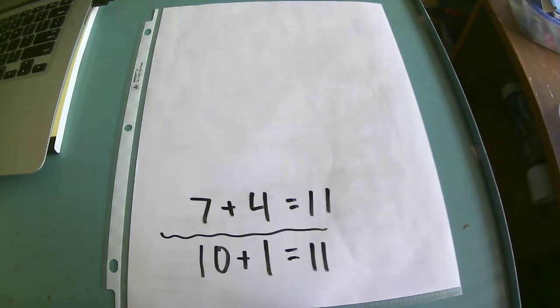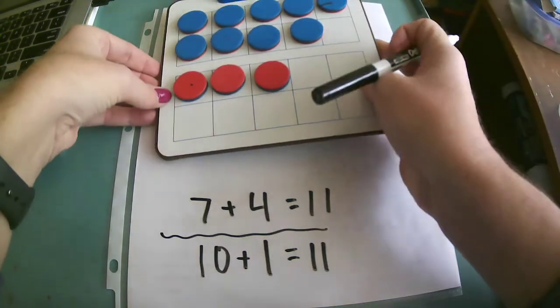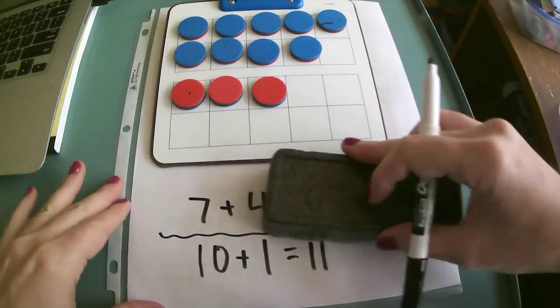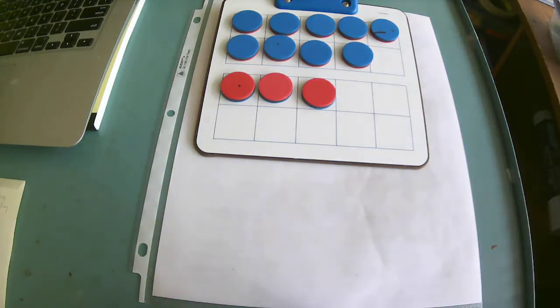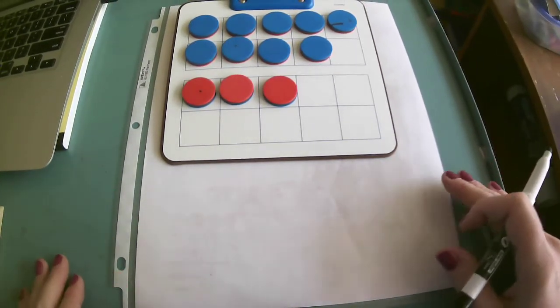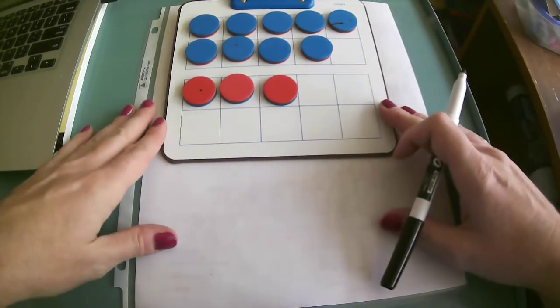Okay, we're going to look at one more here, and this is working with the number 9. This is when I usually use this strategy—when I'm adding with that 9. I like to make a 10 because it's easier to add for me.